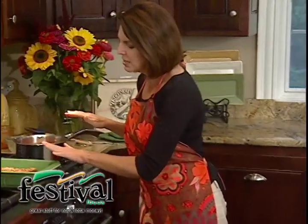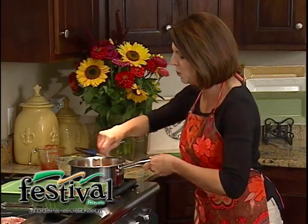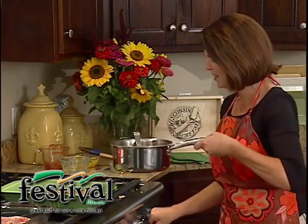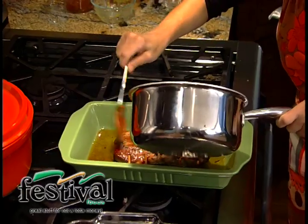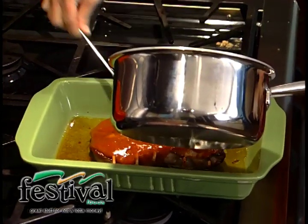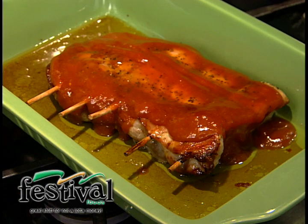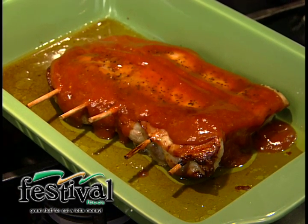These just came out of the oven and they look wonderful and juicy and tender. But now we're going to throw them back in the oven with a little bit of this homemade, wonderful barbecue sauce on top — or you could do your favorite store-bought bottled barbecue sauce, either way. So we're just going to spoon a little bit of sauce right on top of the ribs on a stick. At this point, this goes back into the oven until that sauce gets all nice and caramelized and wonderful, for another 15 to 20 minutes.